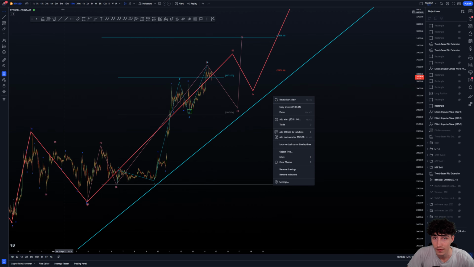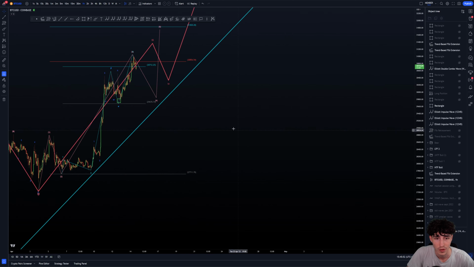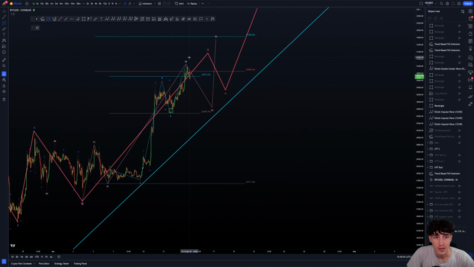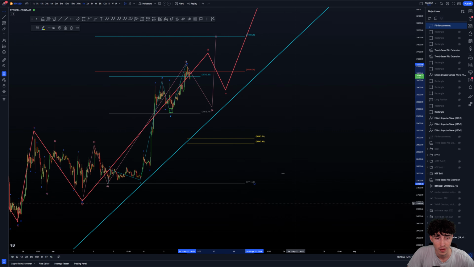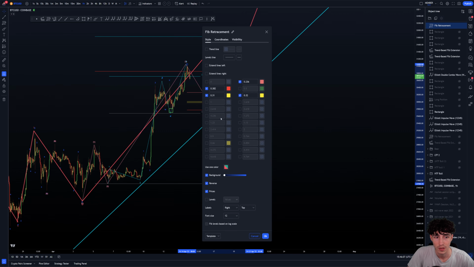So now if we have to retrace from here, I'm just going to go to a bigger time frame so I can place the Fibonacci tools a bit better and easier. You have to place your retracement tool from the top right here to the wave 2 bottom, and you just have to add the wave 4 targets, so to speak: 23.6, 31.32, and 38.2 here. We can also add the 50%.